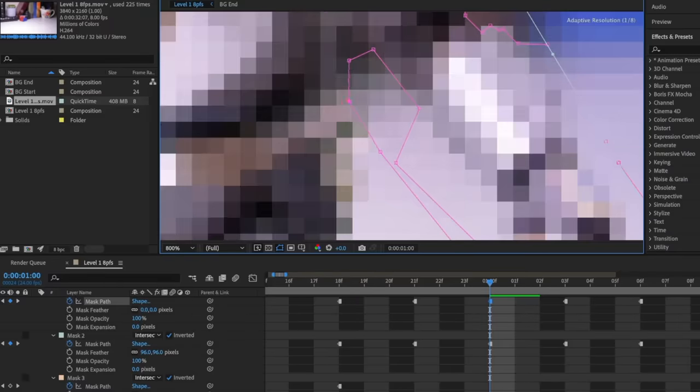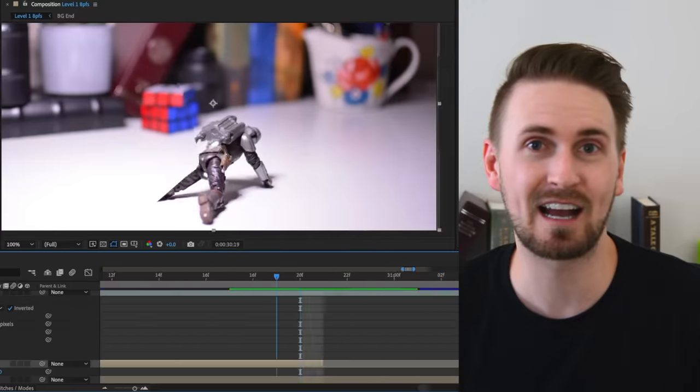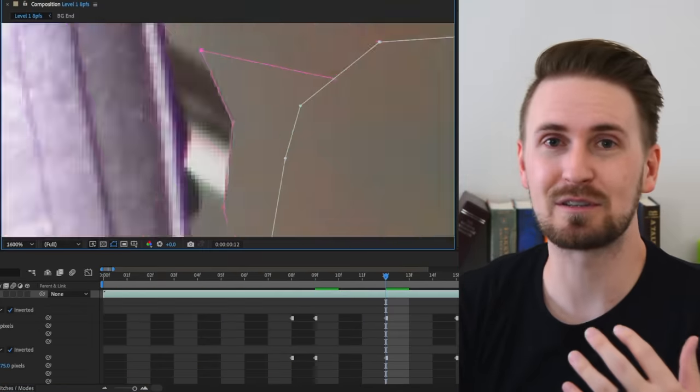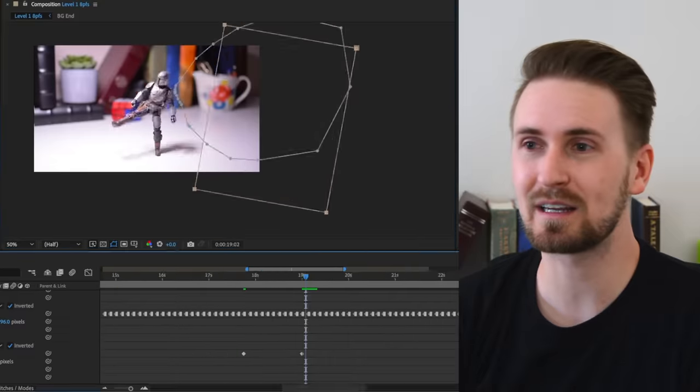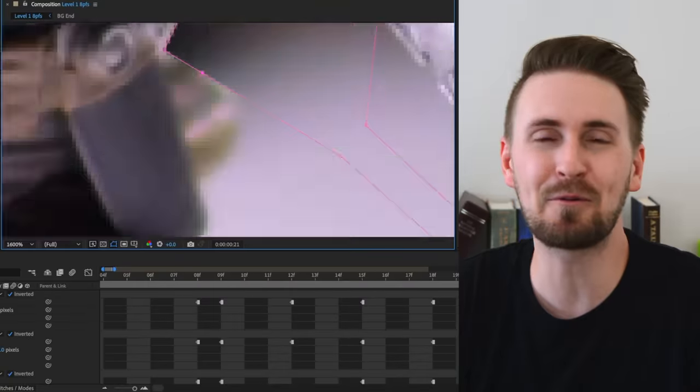After a lot of trial and error, I had all of the photos taken for level one and it was off to post processing. But here is what they don't tell you about stop motion: I had all the pictures done pretty quickly and was feeling pretty good, but the rig shows up in almost every single frame. That means adjusting a bunch of keyframes and masks and sometimes manually painting out things one frame at a time, so the editing process takes way longer than the actual shoot. I could have just left the rig in — claymation wouldn't have a rig, or some characters have their own rig built internally — but I wanted it to be polished.